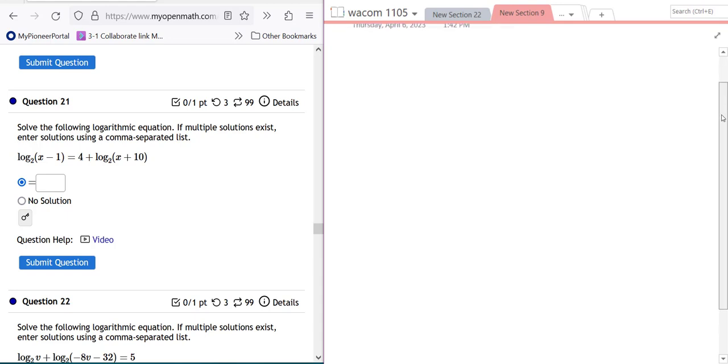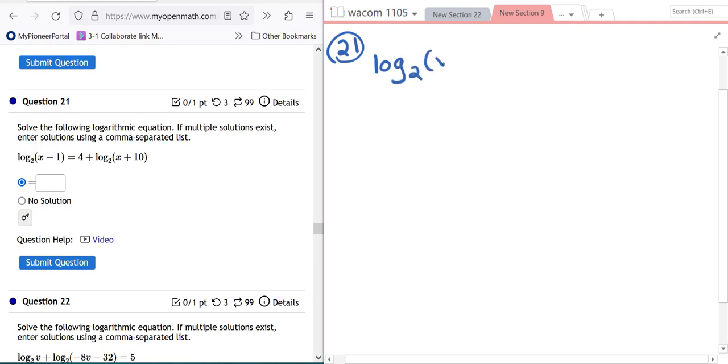Number 21 looks like it would be the other kind with the log on both sides. The problem is this other number that's over there with it. It can only be one log on each side. It can't have anything else there. So this one is actually not the next kind. It is going to be the same kind we have had because we're going to move one of the logs.